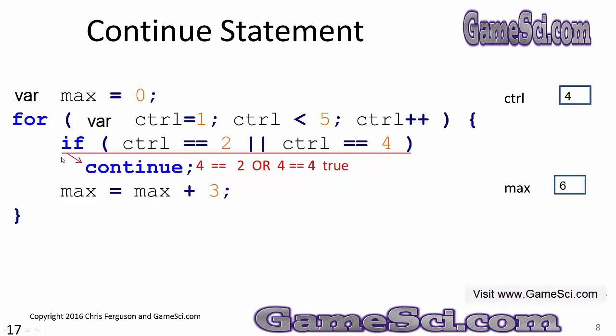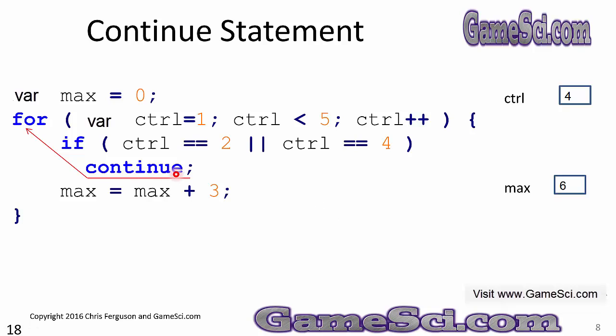As a true statement, it's going to go inside and execute the if code. In other words, since the statement above it is true, we are going to execute the continue. Since the continue says go back to the for loop and test it again, we will go backwards in the code and execute the for once again. First thing we do, ++ctrl. This is the increment operator. It adds 1 to the variable. 4 just became a 5 because of this ++.